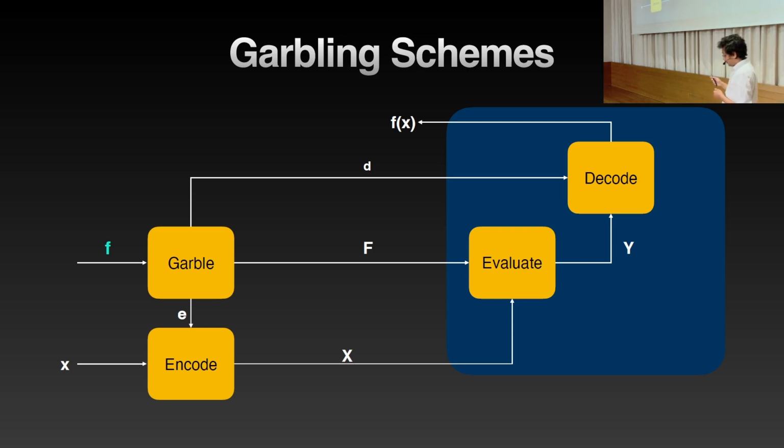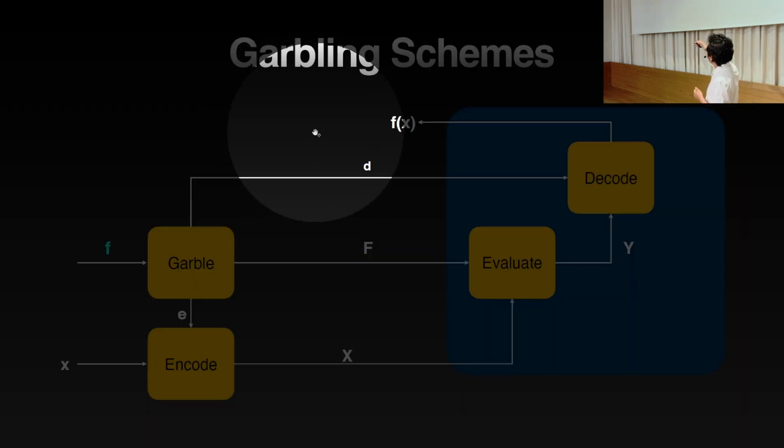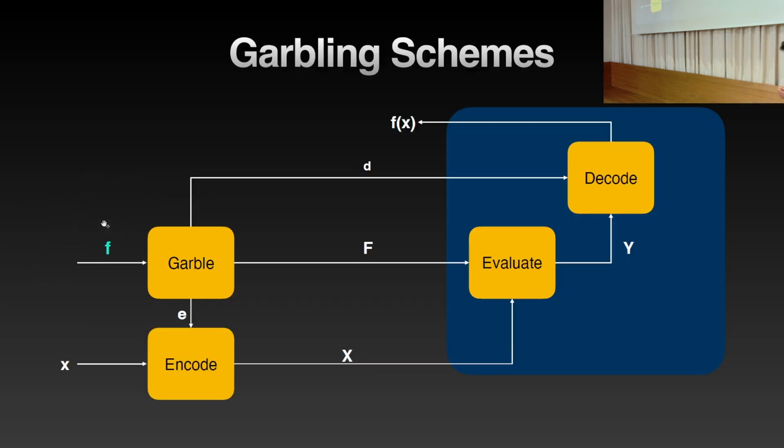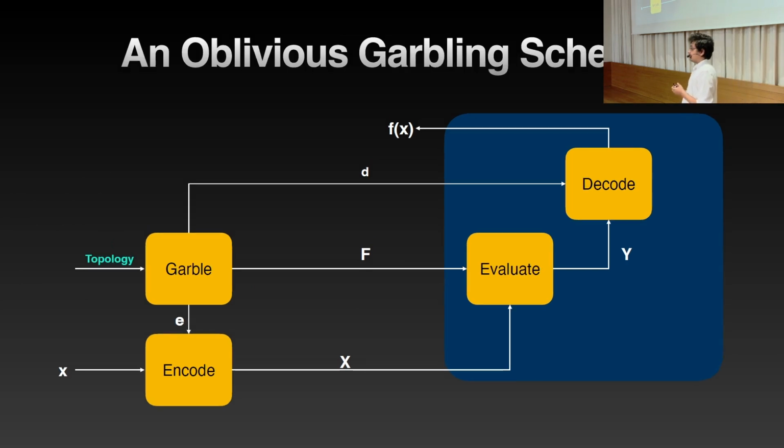This will require a slight change in the definition of garbling schemes because it's inherent in the BHR definition that the garbler takes in the function as input. So what we do is we instead just give the topology, and so this means that our scheme also needs to leak topology here. But once we leak topology, then we can achieve oblivious garbling, which we define to capture this gate hiding notion from the garbler.